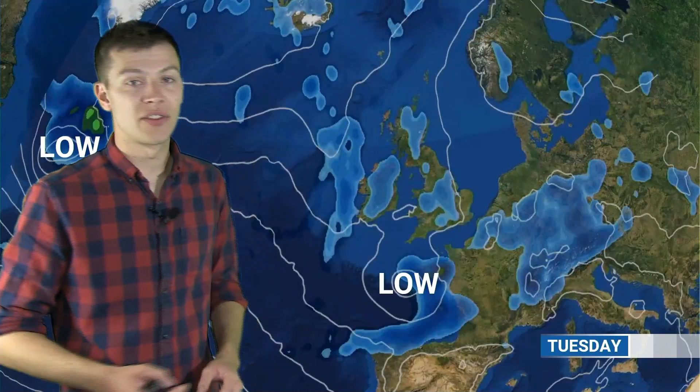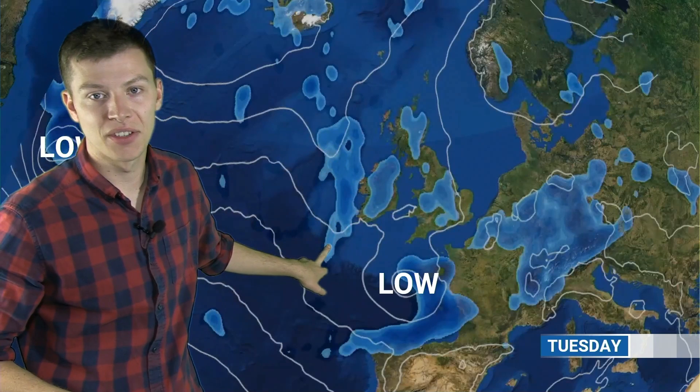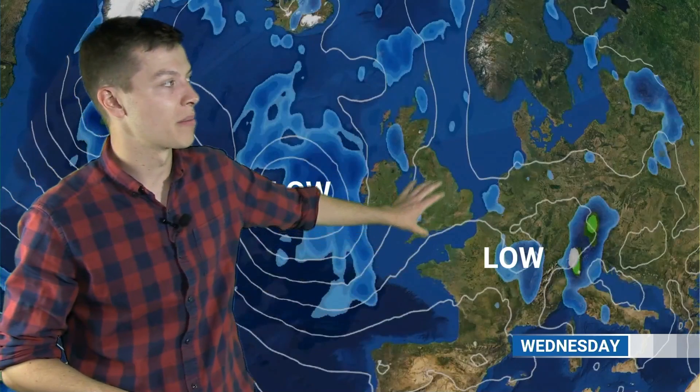Looking at that in a little more detail: by the end of Tuesday we had a few afternoon showers around, and this slightly more organised band of showery rain out to the west of Ireland. Those showers generally eased down through Tuesday evening but redeveloped again through Wednesday, more organised in parts of Ireland and Scotland. It'll be a little more hit and miss elsewhere — most showers will be across the western parts of Wales and England. Further east they'll be more isolated, though any showers that do develop could still be pretty hefty. Temperatures for Wednesday staying in the high teens, perhaps just reaching 21 or 22 degrees in some southeastern parts with longer sunshine spells.